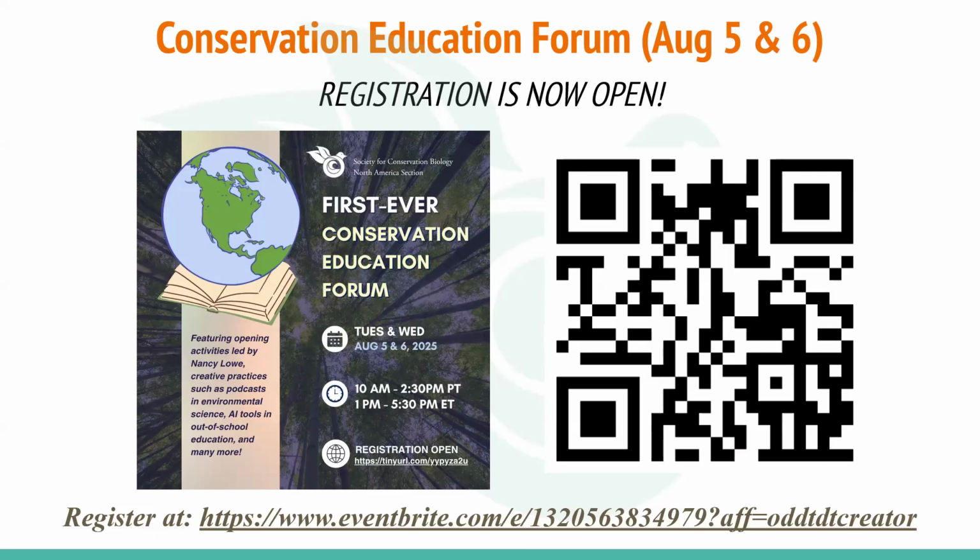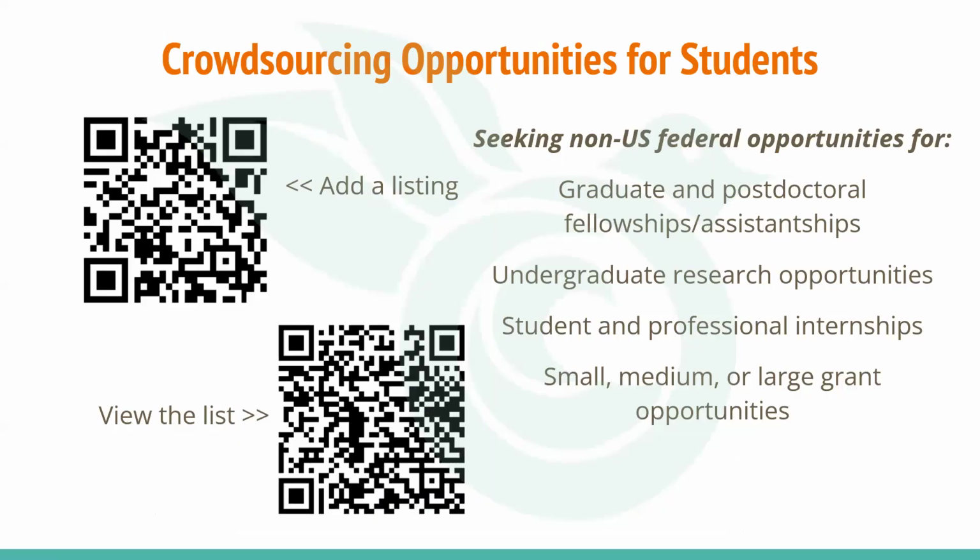So the other project that the Student Affairs Committee has going on right now is a crowdsourcing list of non-US federal opportunities for students. Given uncertainties around federal funding for science and academia in the US right now, a lot of early career folks are finding themselves losing funding for their projects and finding fewer career opportunities than have been available in the past. So we thought it might be helpful for us to crowdsource this list of opportunities that are not reliant on federal funding.